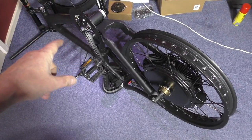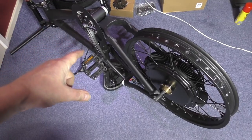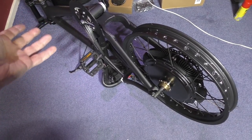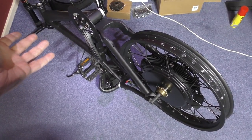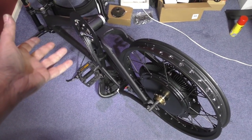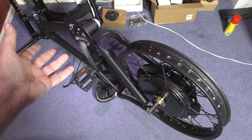The reason being, it's going to take too much work, and I don't know if I can do it. That's number one. And number two, I think it might look silly. I don't know. Anyway, I've got some boxes coming, some aluminium boxes, or aluminum if you live in America.